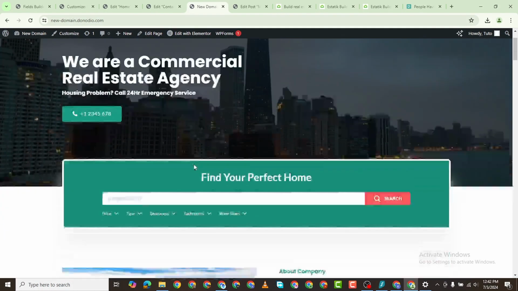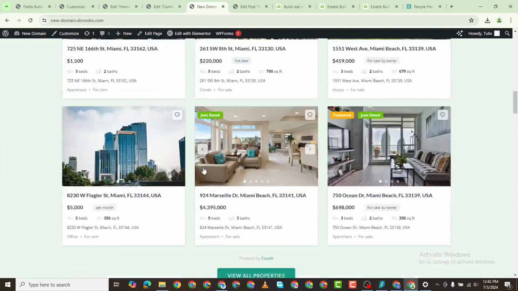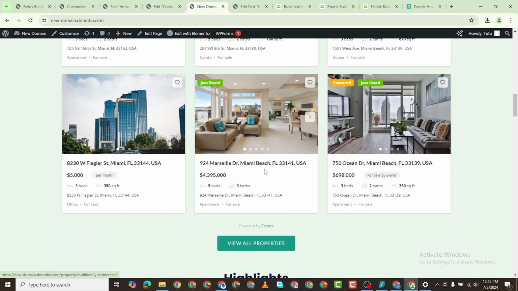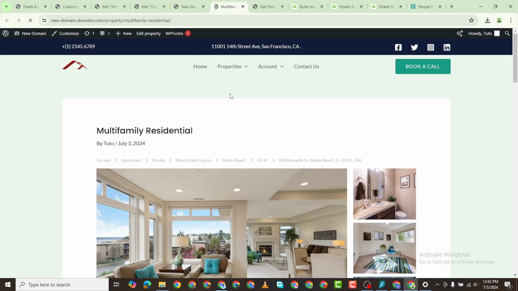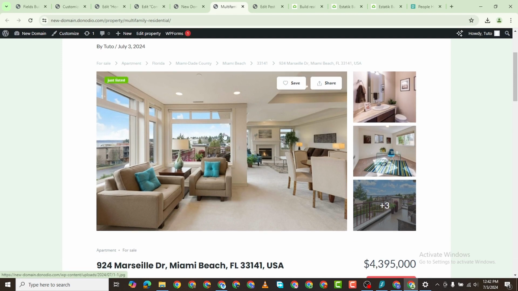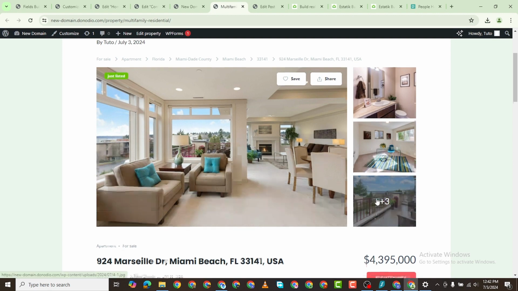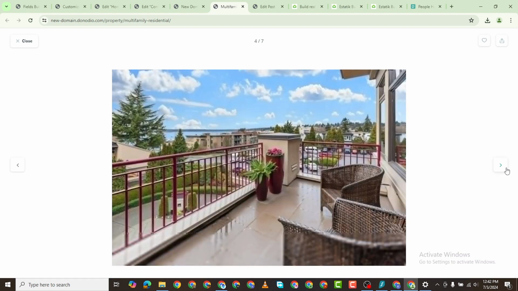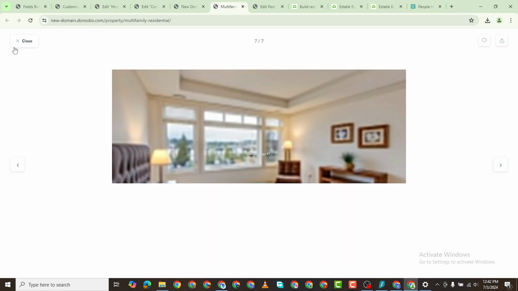Now on this page, you see these properties here. We've learned how to list all the properties which we have. We want to look now at the individual properties. Now, if I open this property which costs $4.4 million, you'll see a lot going on. You'll see the pictures, you'll see the main picture. Then if I click on this, it should show me the other pictures. I can now slide. So that is that.